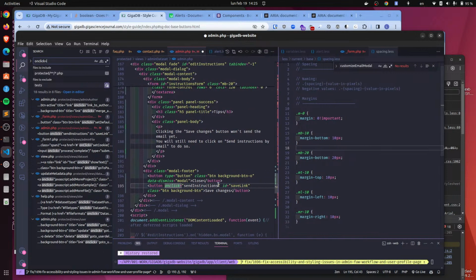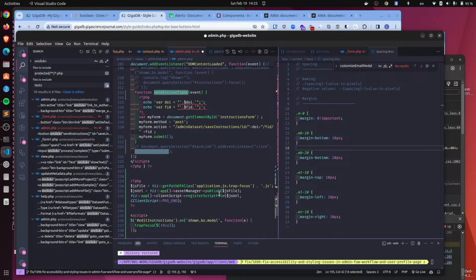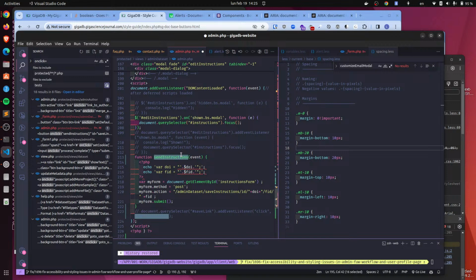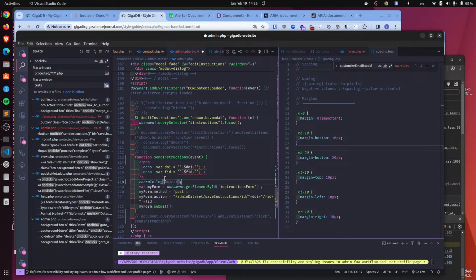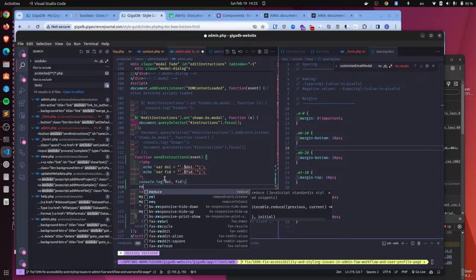Oh, I need to call this function when the on click event happens, and then I can go to the send instructions and do console.log whatever return.